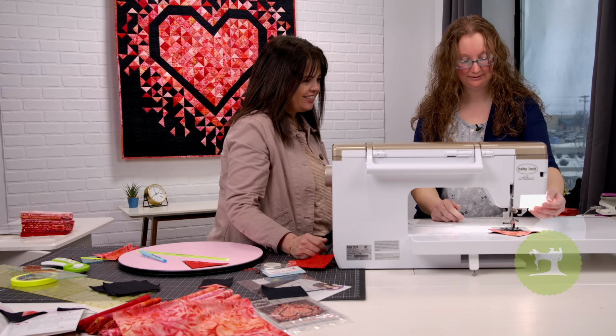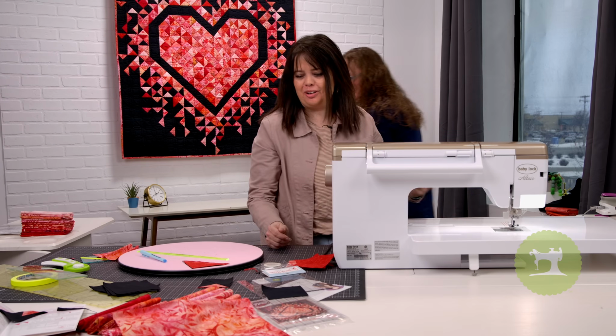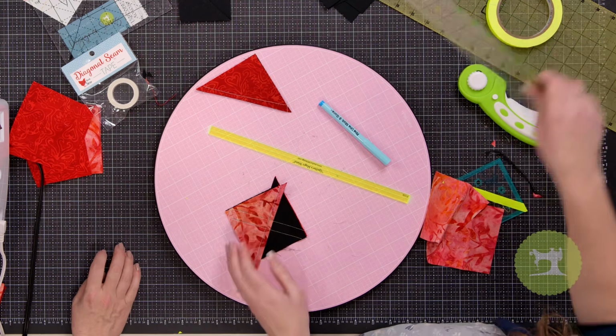Love it. Oh, I can't undo my habit. Here's the moment of truth, though. Okay, here we go. Let's see if we did okay. Ta-da! Oh my goodness, so good. It looks really good. Okay, nice job.